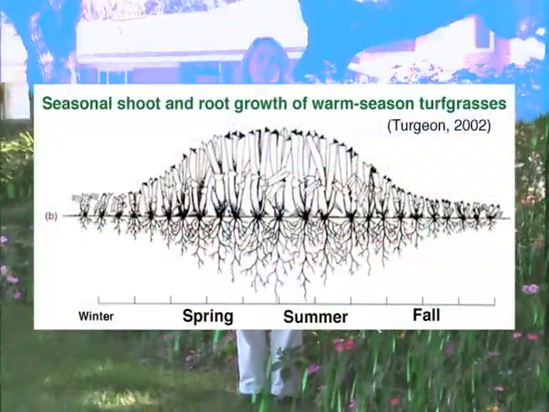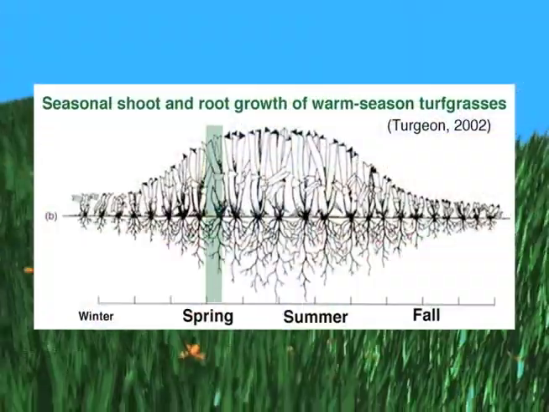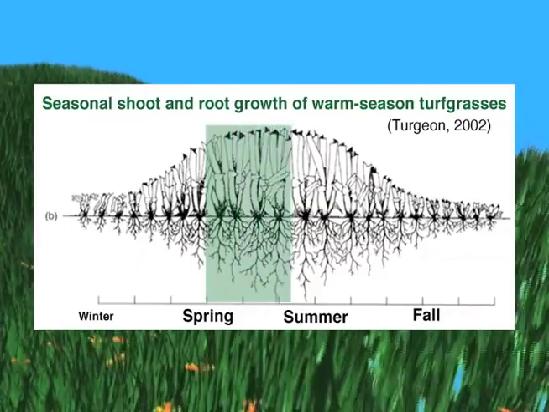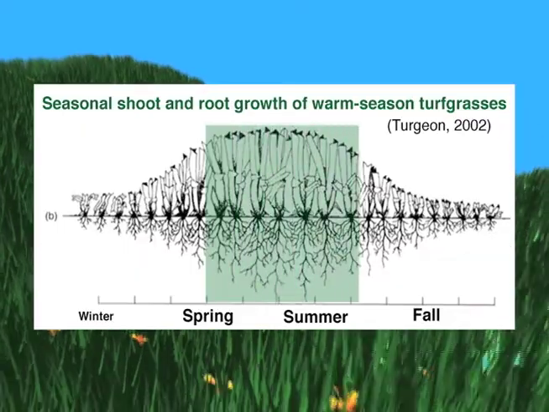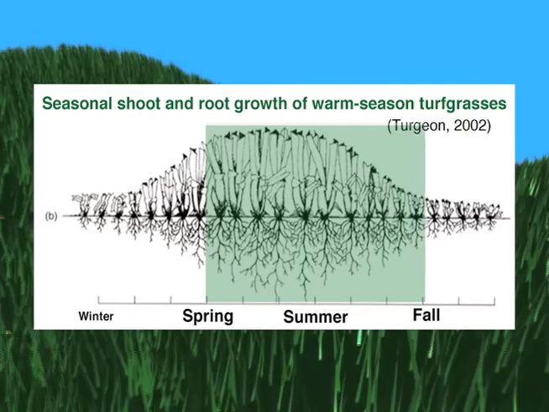Lawns fertilized with slow-release fertilizers tend to grow more evenly, while lawns fertilized with quick-release fertilizers tend to have flushes of growth, be more susceptible to pests and diseases, and need more frequent mowing. So why is that important? Well, our lawns need nutrients during the active growing season, which in Central Florida is between April and October. Much of that occurs during our rainy season.